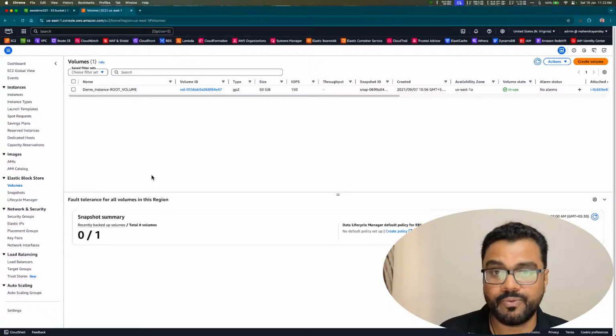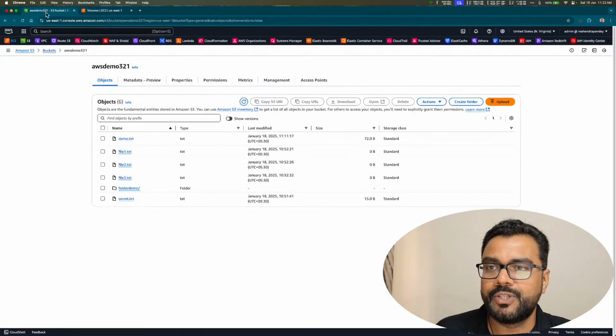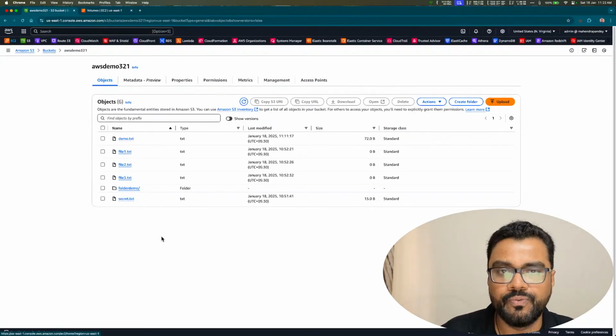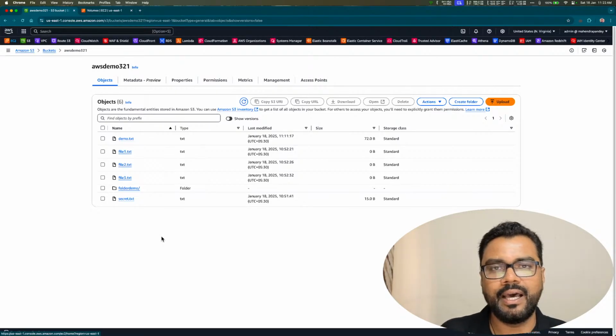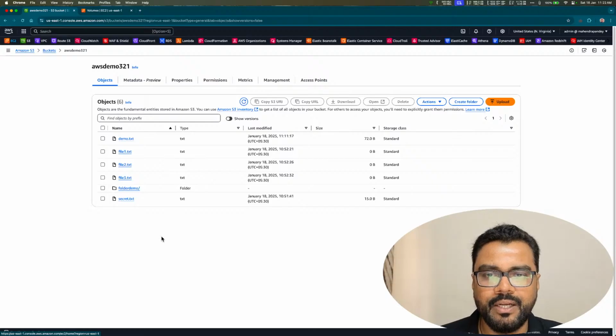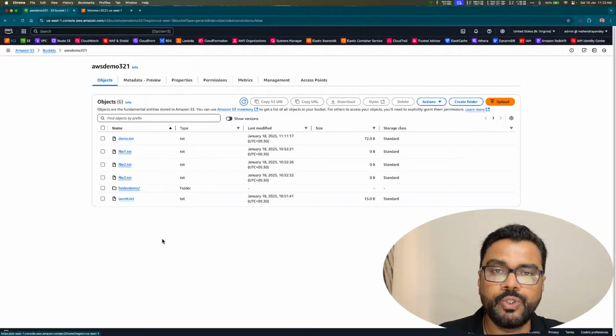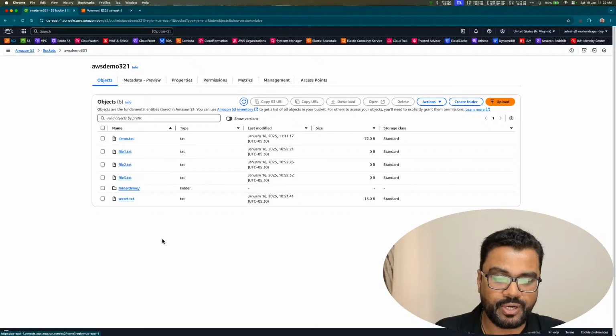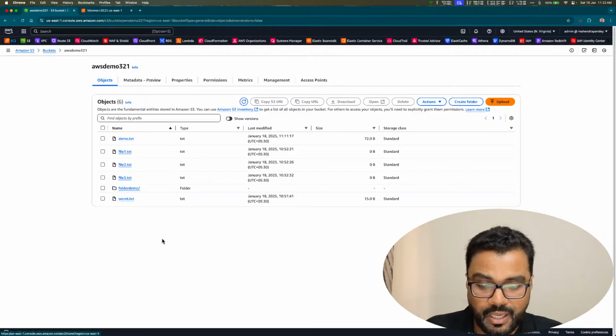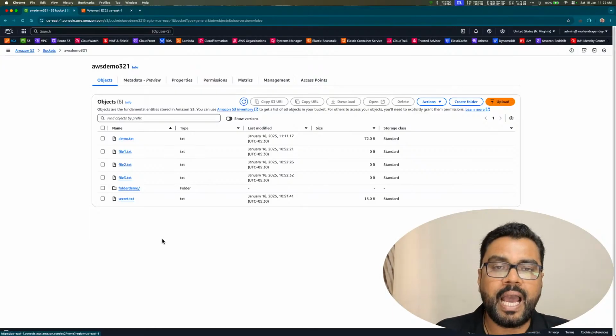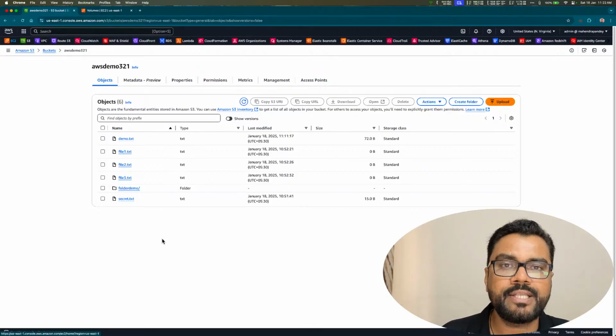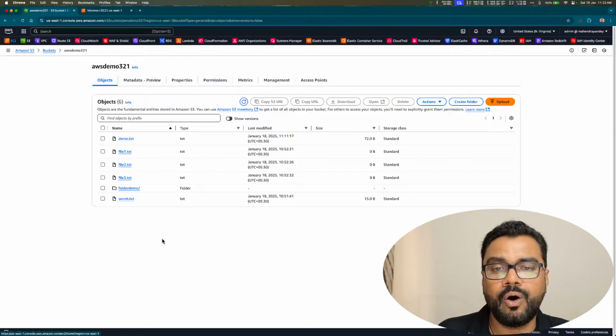So what is it good for? It's good for what we call the WORM model, WORM: write once, read many, right? You write the data once, but you access the data multiple times. For example, I've created an application that is an executable file. I want to distribute the executable file to all the branch offices around the world in my company.